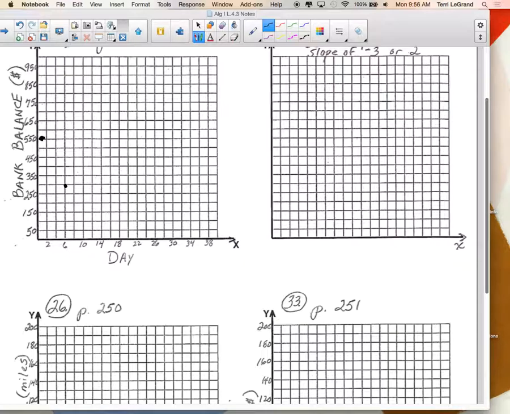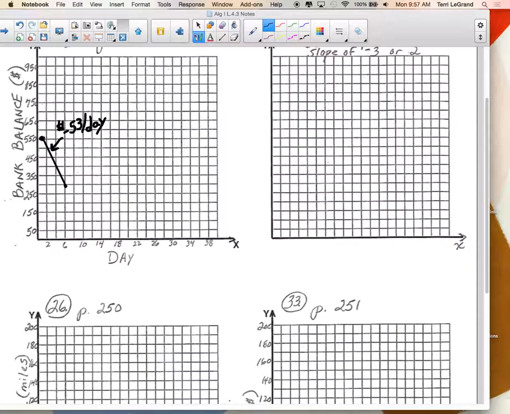Okay, now I want you to take your ruler as a straight edge and connect those 2 points. This is going to represent the rate of change over the first time interval. So you're going to connect those 2 points with a line segment. And then we're going to show that rate of change. We're going to write it right on the graph. Here's what's happening. It is going down $53 per day. So over that time interval, we are showing the rate of change.